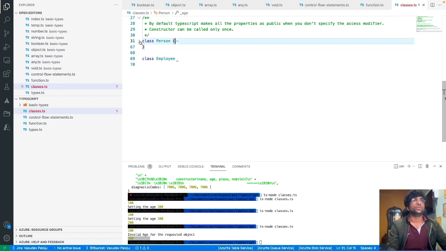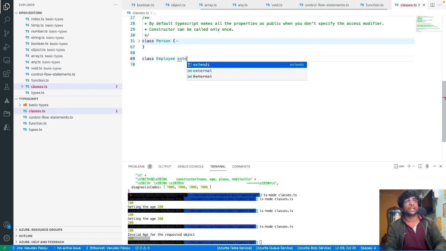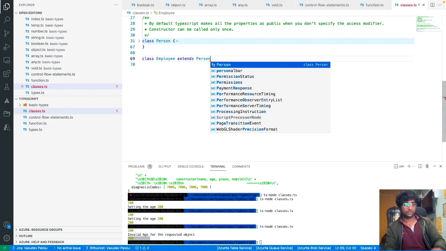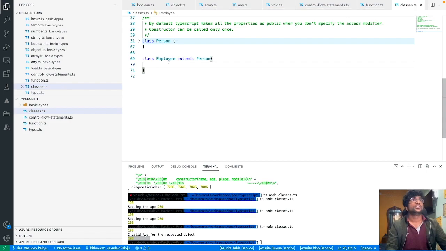So what I can do is extends person, right? So now what it does is it brings all the public data, all the properties of the person, into the derived class.